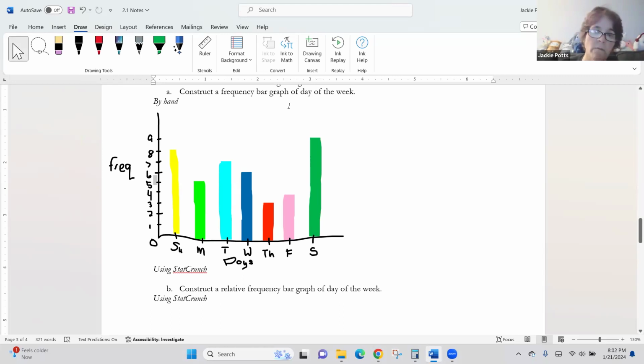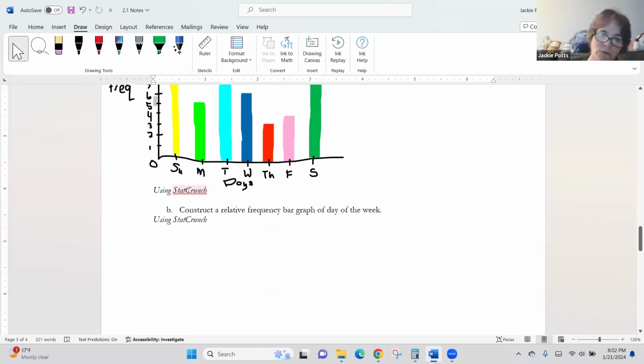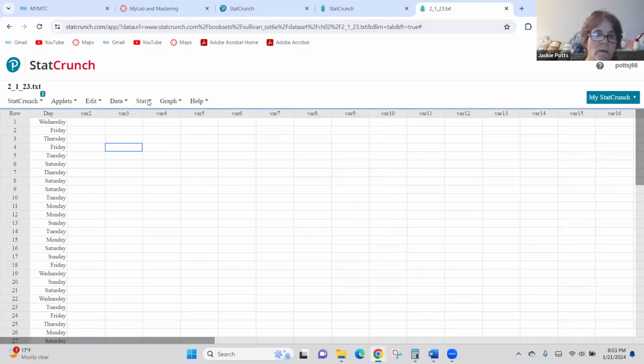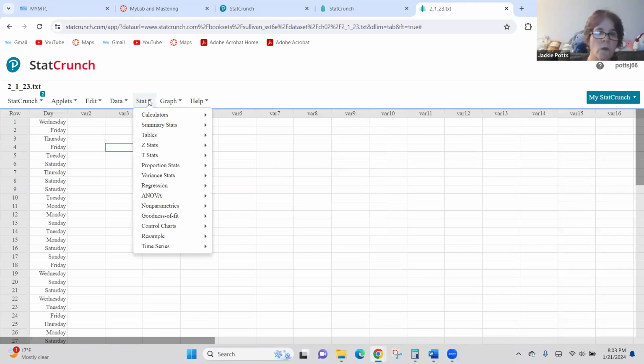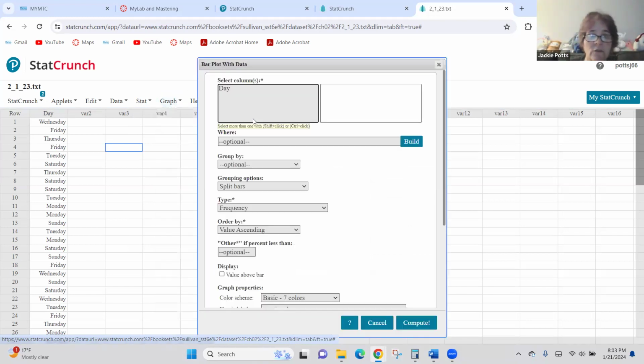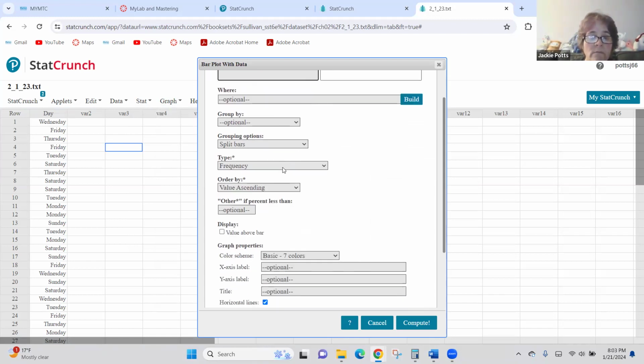All right. Now it says using StatCrunch. So using StatCrunch, well, again, we're going to go this time to graph. And looky right there, bar plot with data. Now I could say summary, but I've got a data set there, so it will go through and tally everything for me. And the type I want is a frequency.